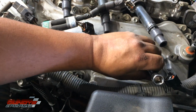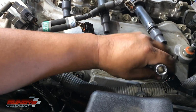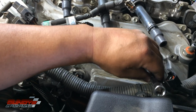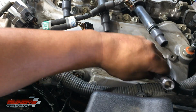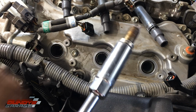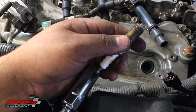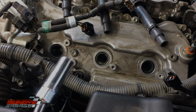Let me give you this quick tip right now while we're working here. When you put the plenum back on, make sure you leave all the bolts and nuts loose so that you can get them all to line up. So you have the very back one right here, and just start it by hand, and then start another one by hand. Start them all by hand. Don't tighten any of them down until you know you have everything in place and that they're all in the right spot, and then you can start torquing stuff down. Okay, there's the last one.